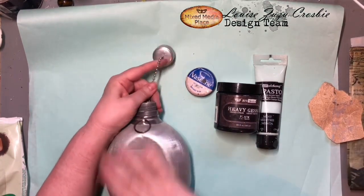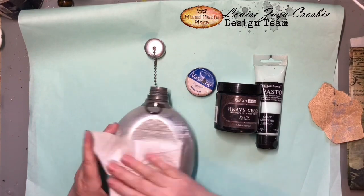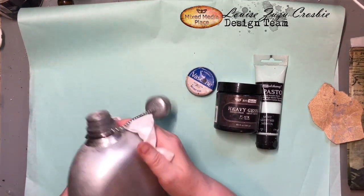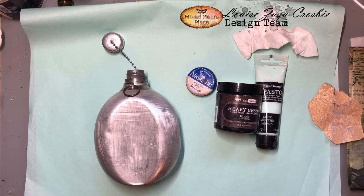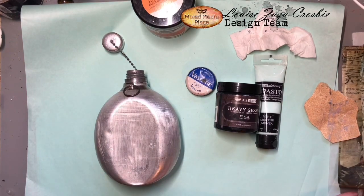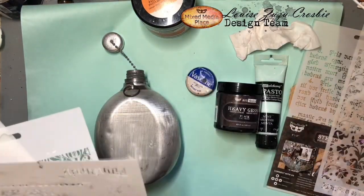Okay, so there's sort of gritty bits on it now, so I'll just wipe those away so that I don't paint them in with the gesso. So I have a rough idea of what I want to do with it today, but whether it turns out the way I've got imagined in my head, I do not know. And I haven't quite decided what tissue paper or stencils and things I want to use, but I've kind of narrowed it down to a couple.